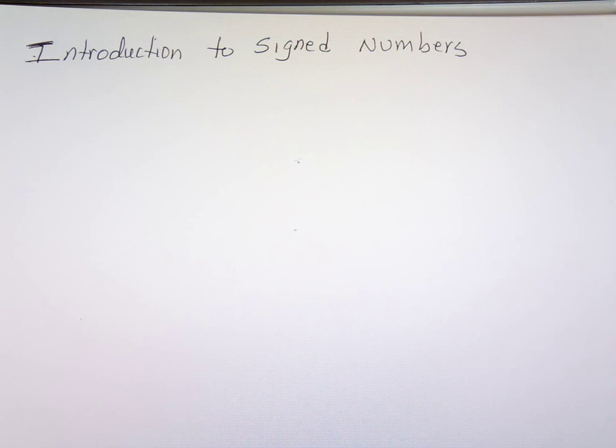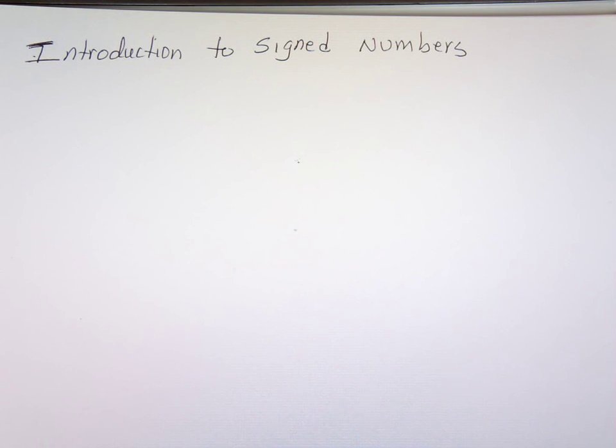In a few weeks, you're going to start to go, oh, it's cold outside. I go, what's the temperature? You're going to say what? -6, -8, -12 degrees. Or, if you have $500 in your account and you write a check for $600, guess what happens? You have a -100 for a balance. You owe somebody $100.